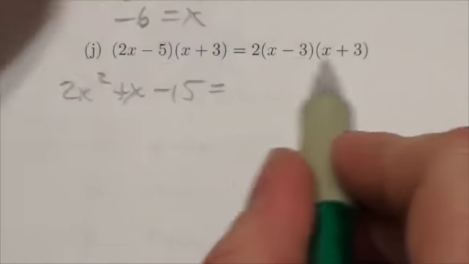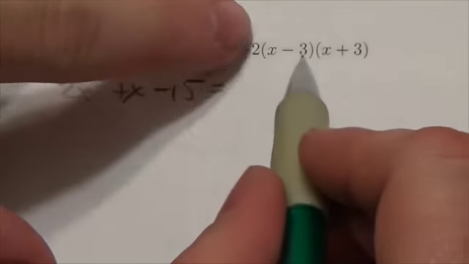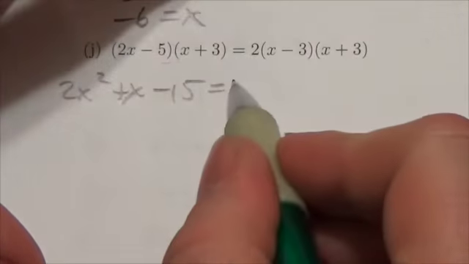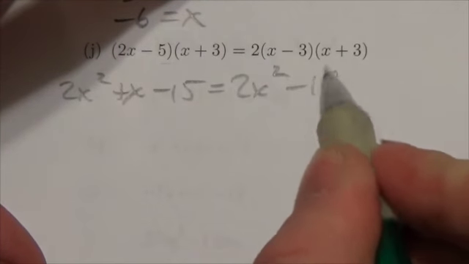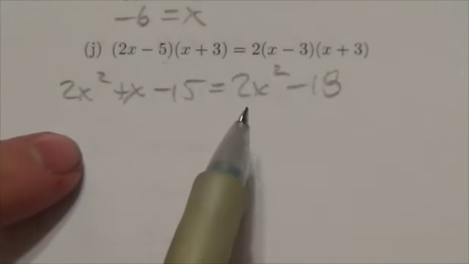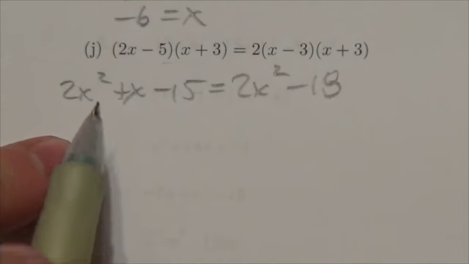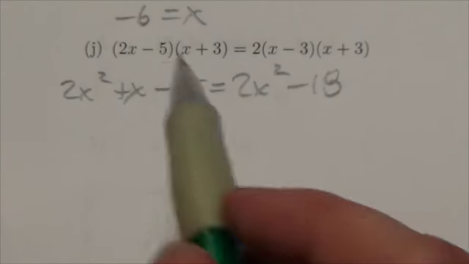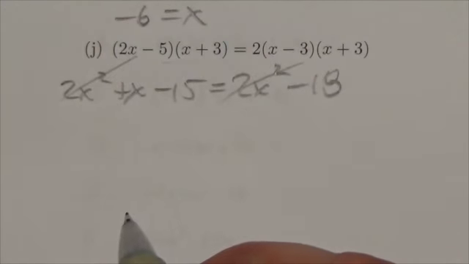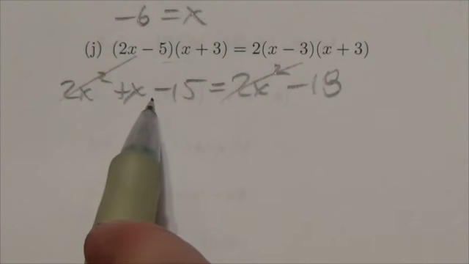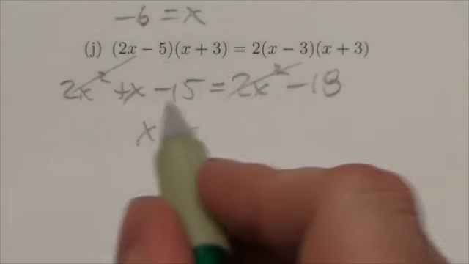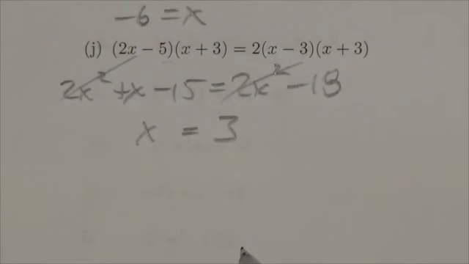And then here, these are difference of squares. So together, ignoring the 2, that is going to end up giving me x squared minus 9, but put the 2 in there, so 2x squared minus 18. And you see, when we do this right here, now take a look. The 2x squareds, if I try to bring everything over to one side to solve the quadratic, the gift that I get here is that the x squared terms go away. So all I'm left with here is x, bring the 15 over, and I'm going to get negative 18 plus 15, x is equal to negative 3.